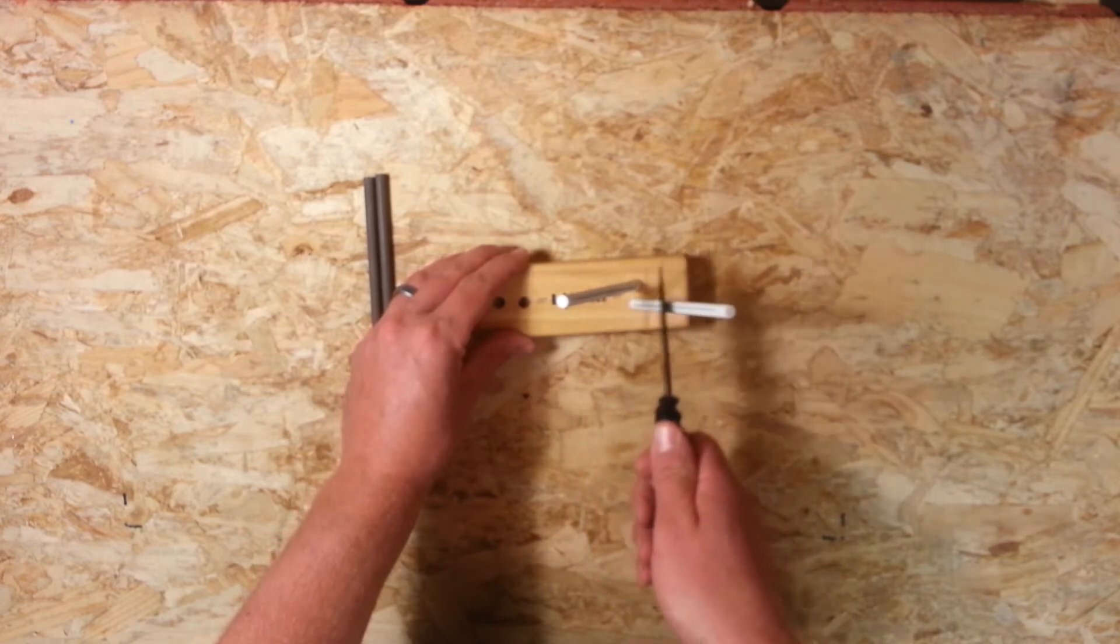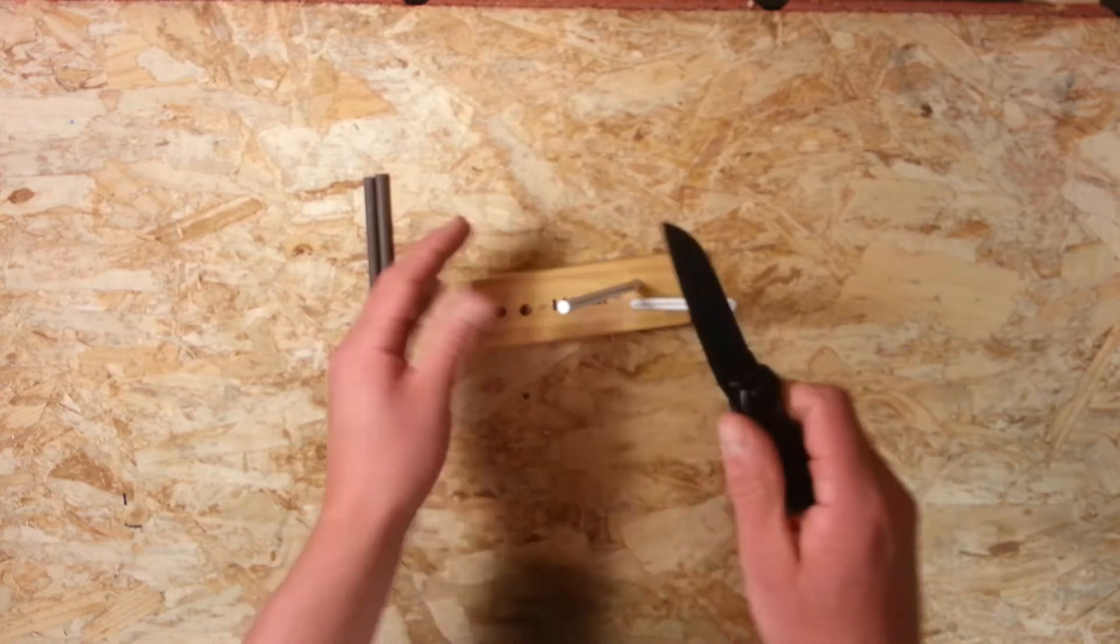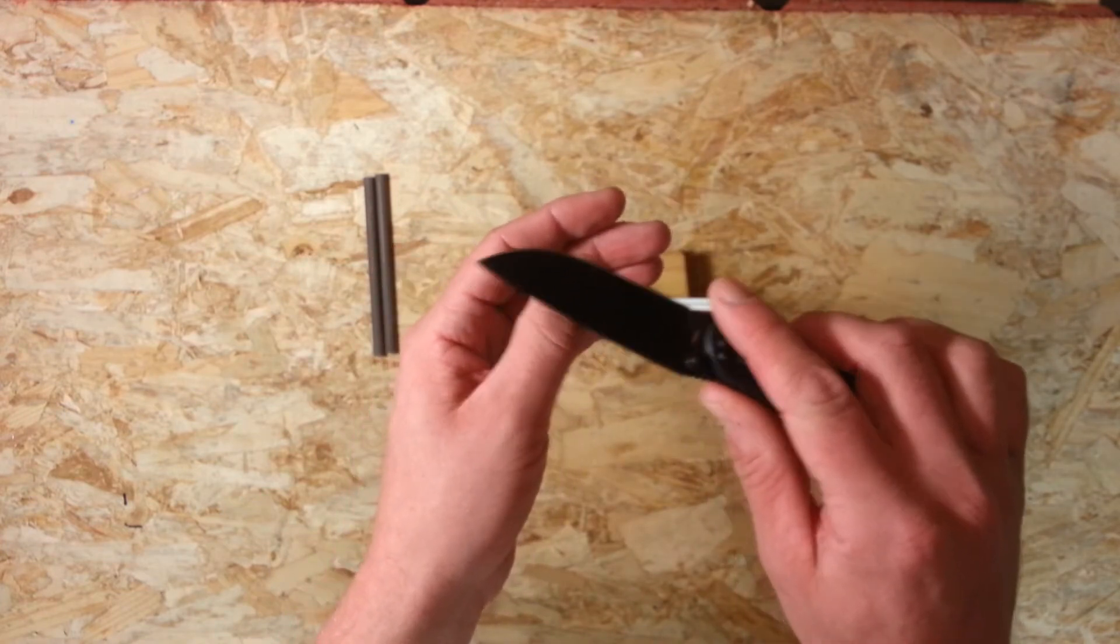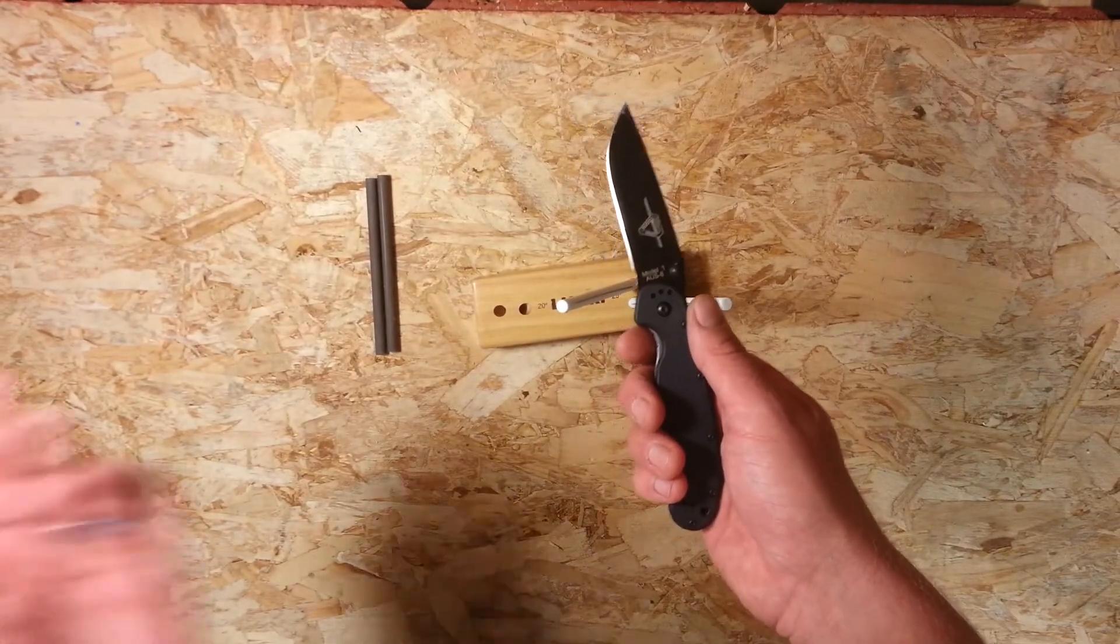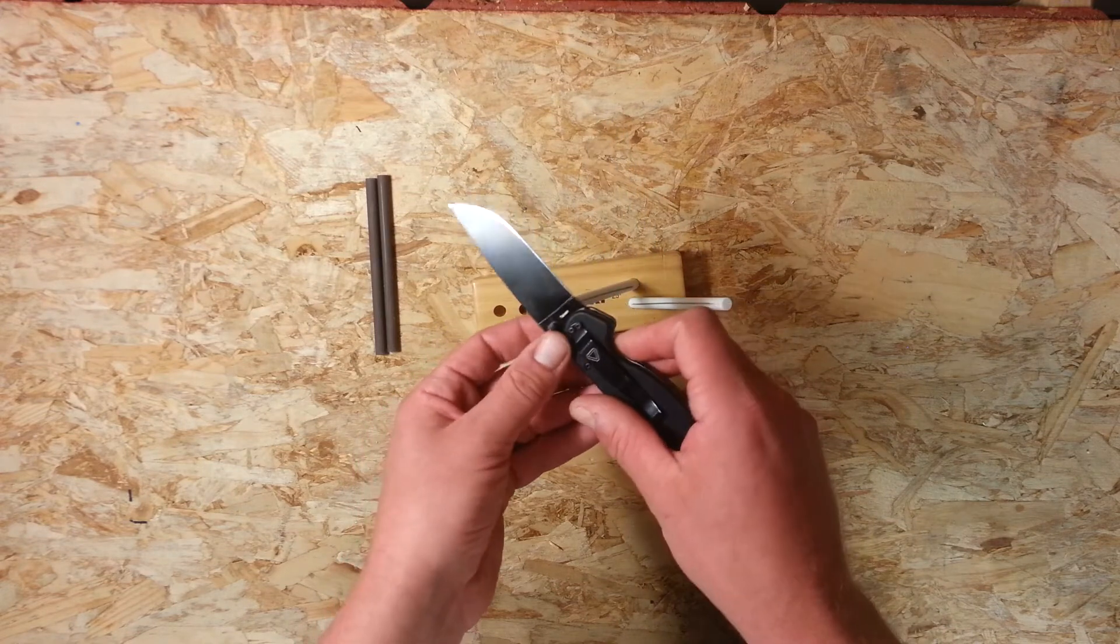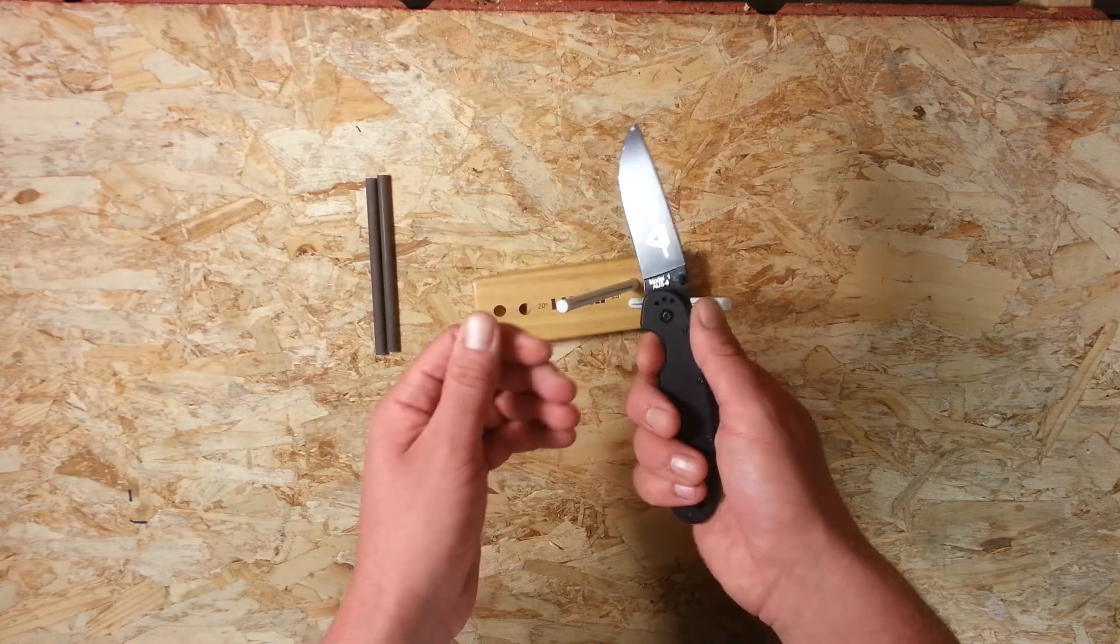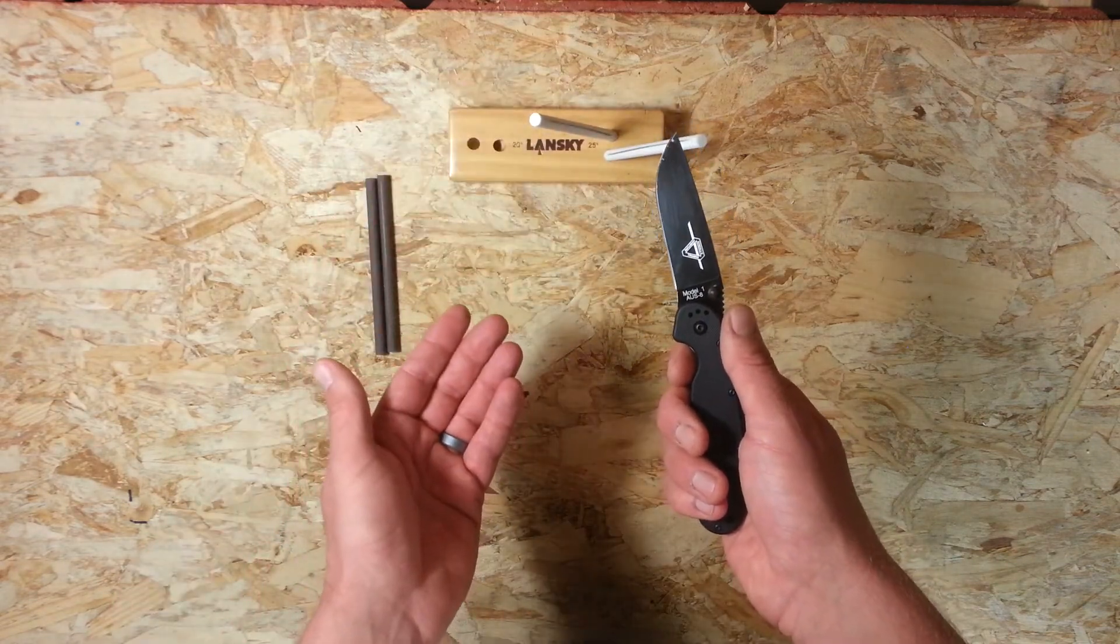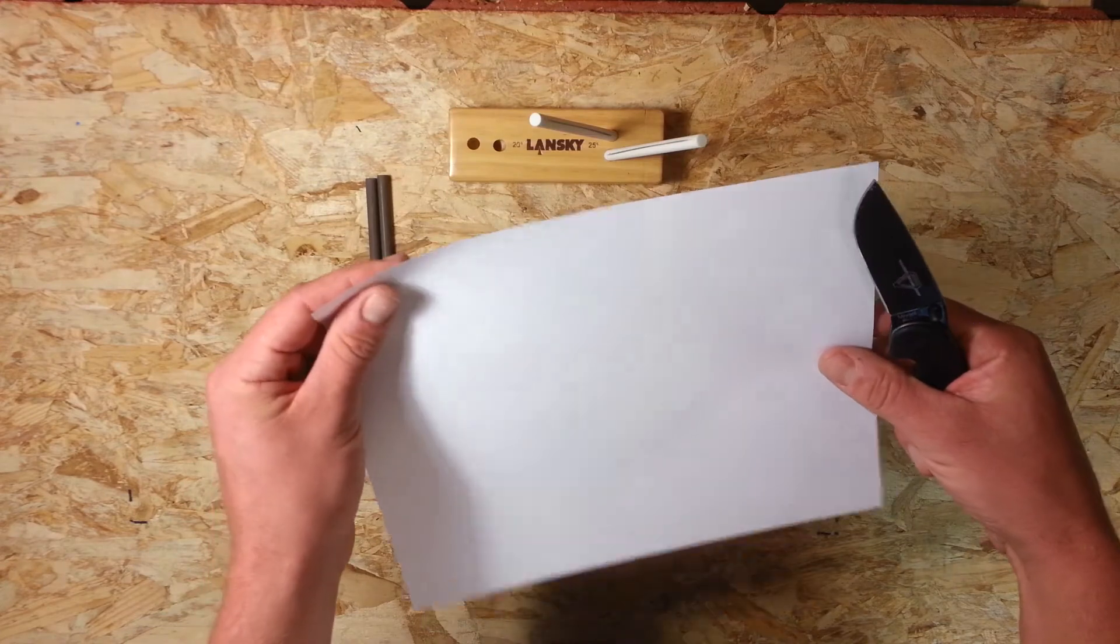I'm going to put that back in there, just do a couple more on each side of this, and then we'll give it a go on the paper again. I'm quite light with this now. Now, to the touch, it's certainly got a lot more bite to it than it had. I mean, I use this knife primarily if I'm out having a fire pit, round a campfire, whittling a log, whatever, chopping up some very fine bits of kindling, fire starting stuff. So it's a user knife, it's a beater knife, it doesn't need to be phone book paper sliced and sharp for me. It just needs to be sharp enough to cut the sort of things I use it to cut.